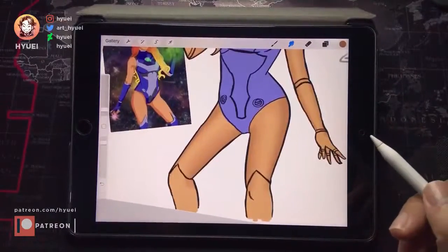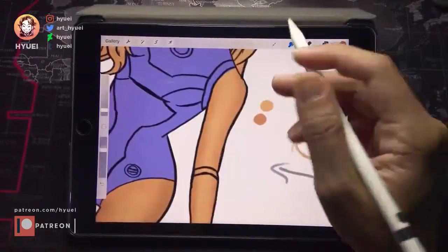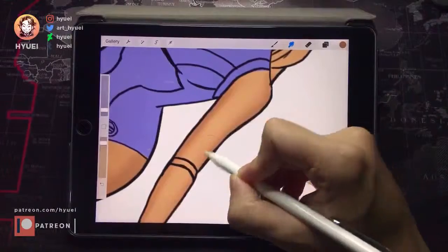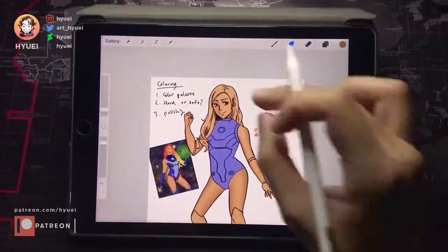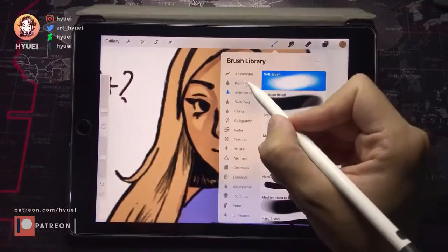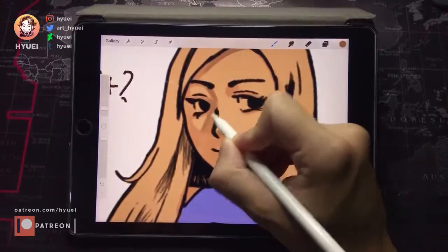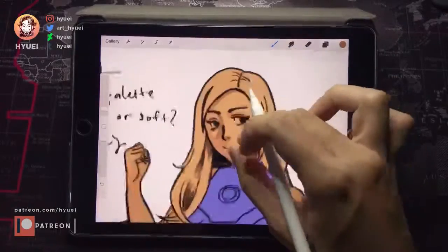See? So two-step, two color is sufficient to create this illusion. I can also add the second color here, oops, to show that this is darker, since the nose is blocking, so there is a lot more shadow here.